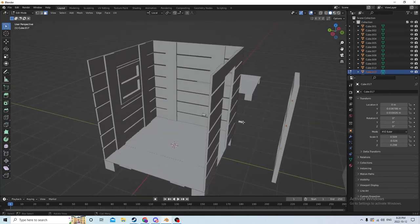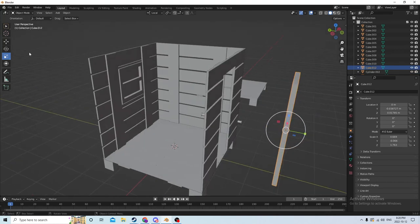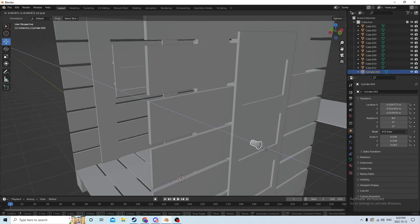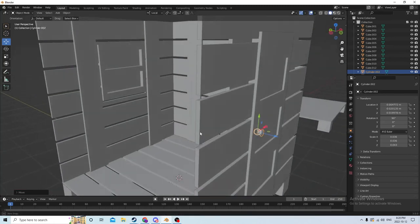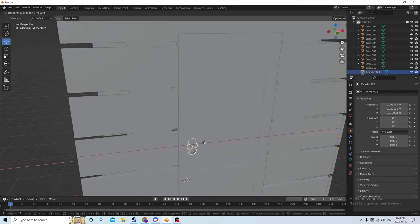We'll take our door handle, or we'll take our door actually, and we will connect all these to our door by Control J. We will walk our door into place of where we want it, looking at the cabin to help us decide what we want. Pop one handle in there. I have to move it over a bit, actually. Let's move this one in. And then we'll move them over together.